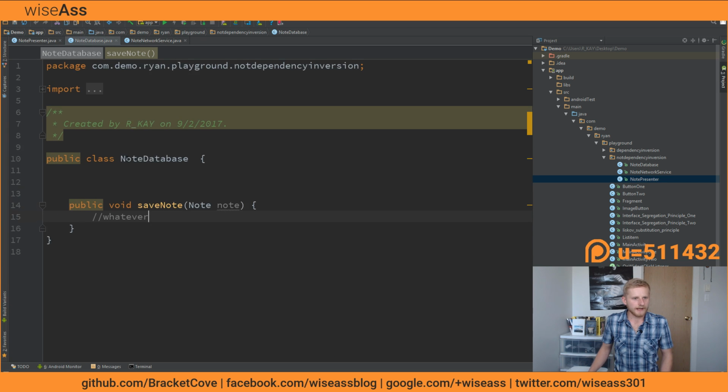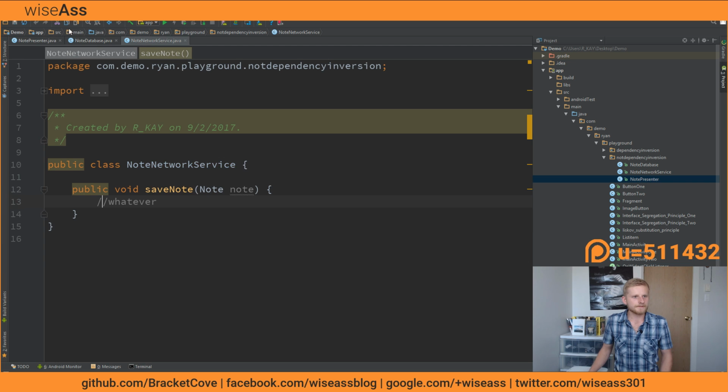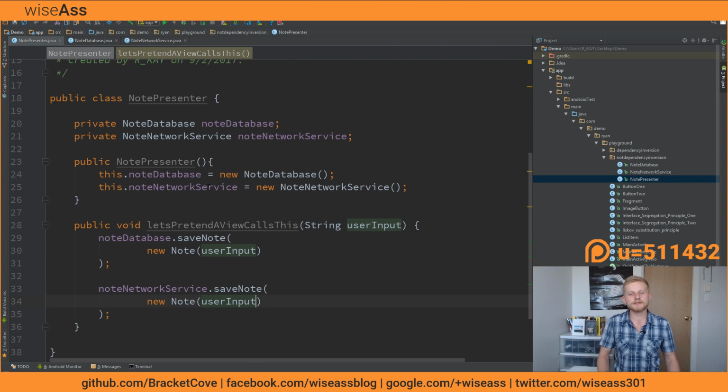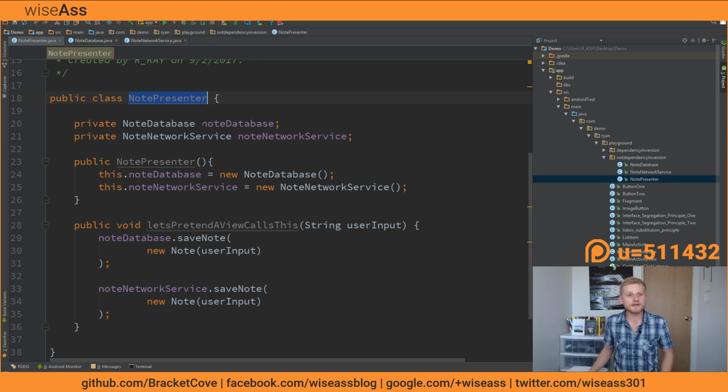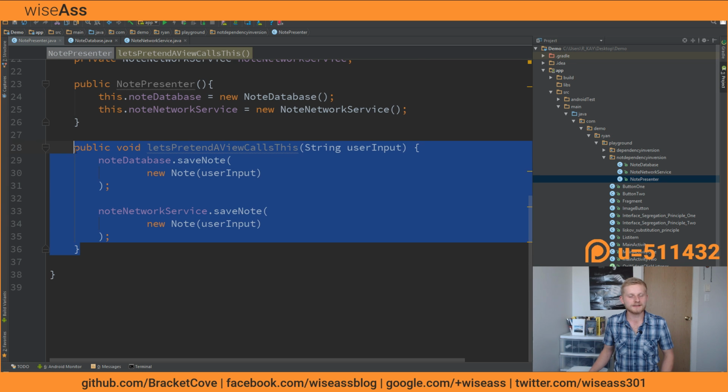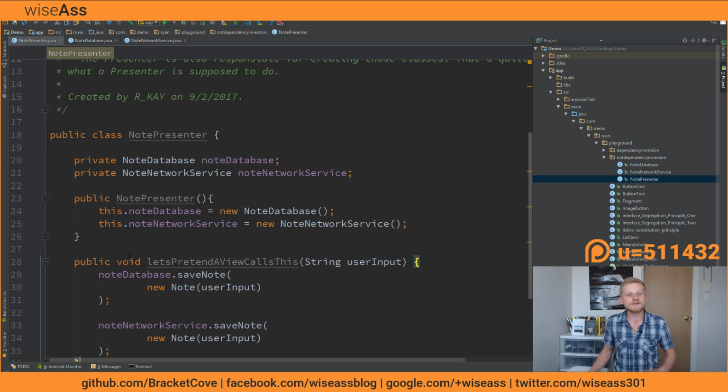Our three classes are basically, I want you to assume we're building some kind of 3-layer application. This thing could be called Note Controller, it could be called Note Presenter, it could even be called Note View Model, although it wouldn't really talk back directly to a view. This is pseudocode.